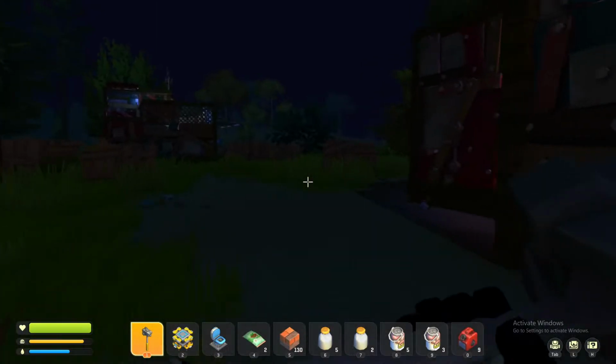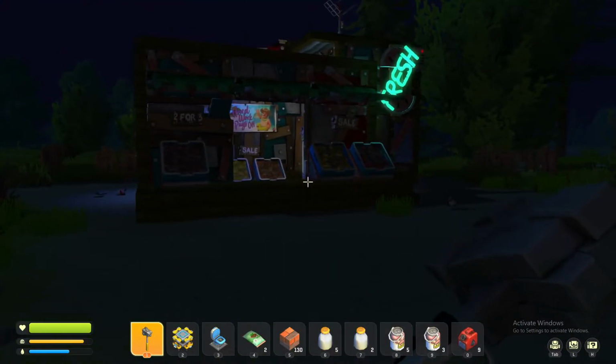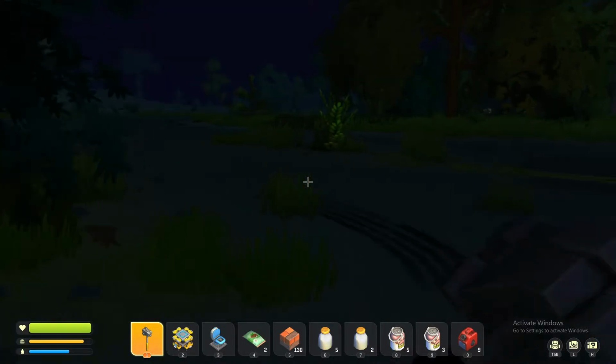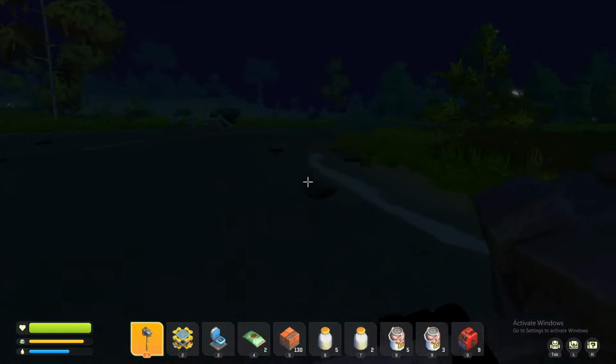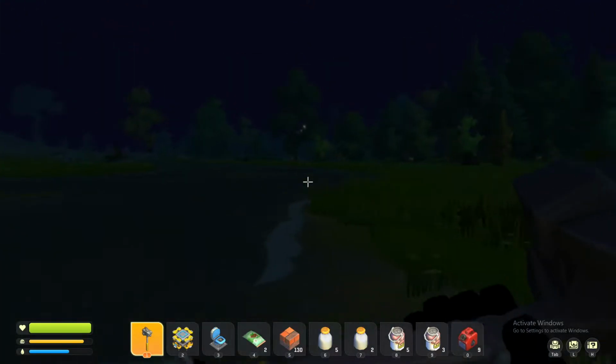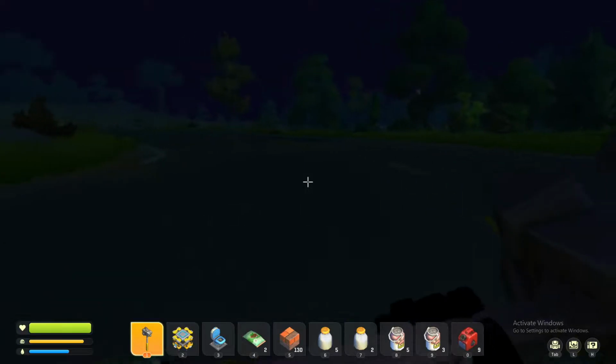Yep, okay, cool. I will come back here, and pretty much take all of the wood and stuff from these. This will help out early on really well. That light in the distance, that's the mechanic station, which is where we're headed.